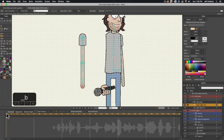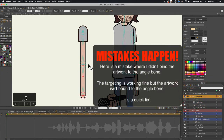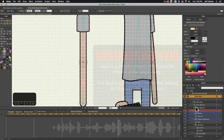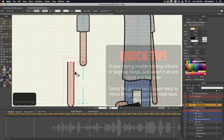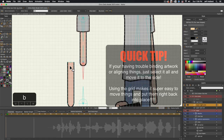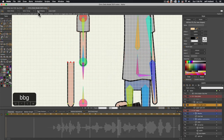So let's go into the timeline, hit Command G so we don't see the grid, and select the bone layer and hit T. Let's grab that. Oh, something's not connected. Must not have bound. Let's make sure that's bound correctly. For the lower arm, I'm going to hit G or T, select the lower arm and move it to the side real quick. I just want to make sure everything is bound correctly. Those points need to be bound to this bone. So for B18, I hit B first and then selected that bone. Now I'm hitting G, selecting these 3 points, and saying bind points.